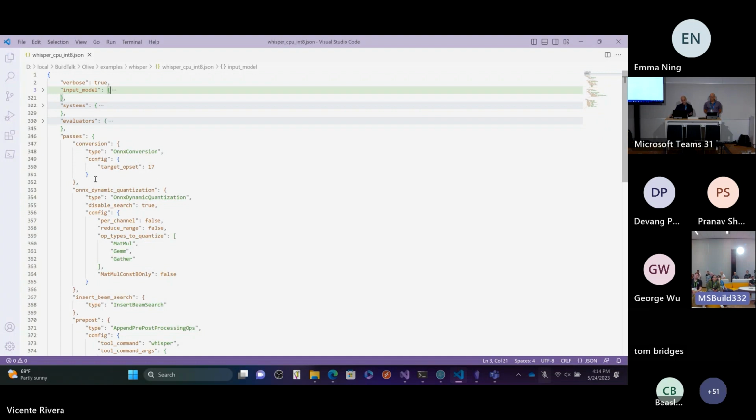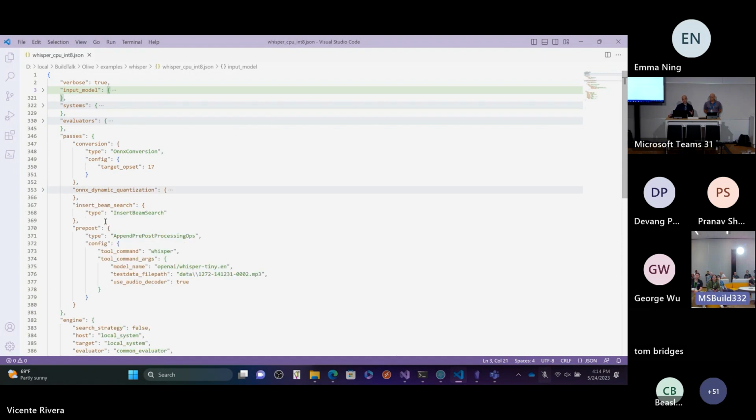The first one is the ONNX conversion, with the target offset that we want, to convert from the regular model. Then we have quantization for the ONNX model. After that, we have a new instruction set that we added to the ORT extensions. This is what actually starts helping you in your application, because this beam search operation takes the encoder model and the decoder model and joins them together. So instead of having to deal with two models in your application, we do all that logic within one single graph. It's all connected together.